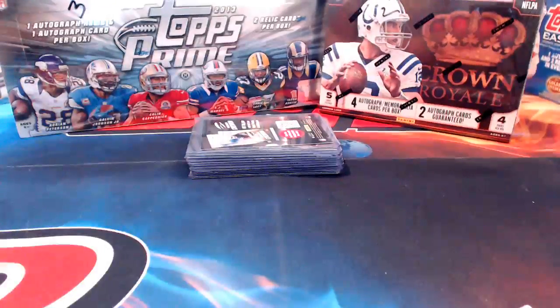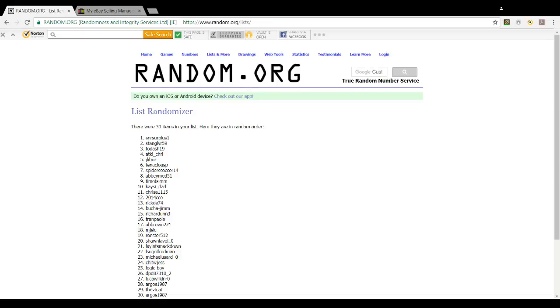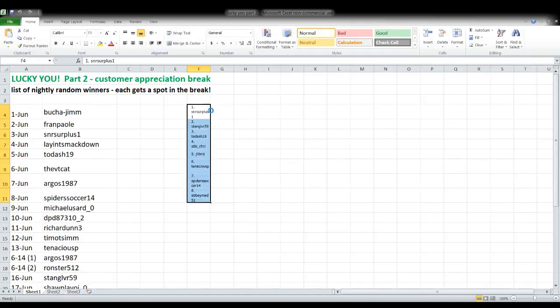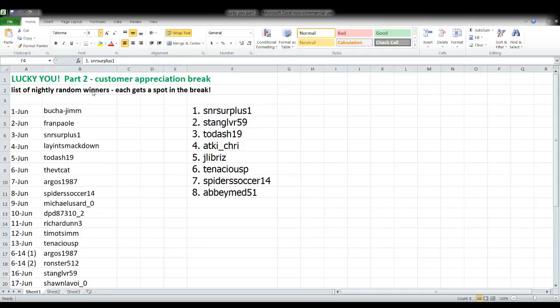All right, so let's do 2 things here then. First of all, we're going to grab everybody from this list 1 through 8, and we're going to take them and move them around a little bit because I want to remember what order everyone is in. And it's going to print them tiny. See, I knew it would. It always prints them so tiny. I don't know why when you do that cut and paste. So we're just going to make them big so we can see it.